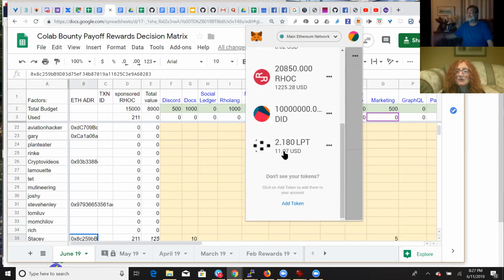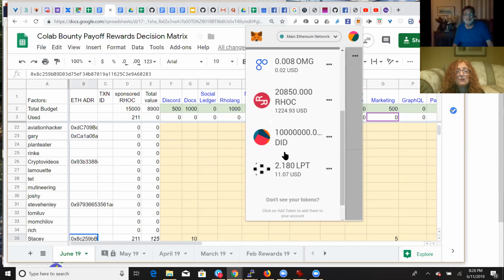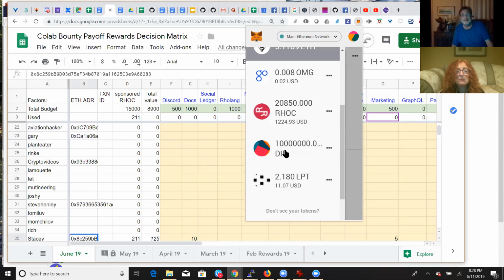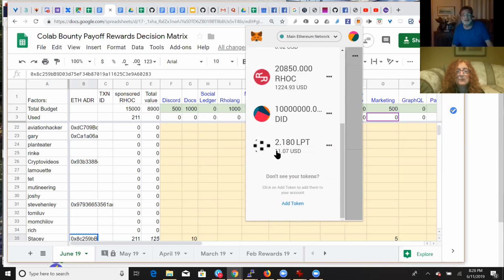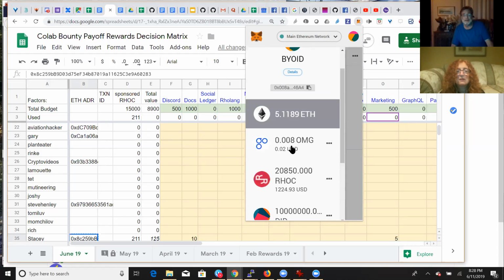They gave it to random accounts, or every account on the Ethereum network, and people traded it and it got a value. It's like $5 a piece. I got 2.180 LPT, which I could look up, but I don't really care.